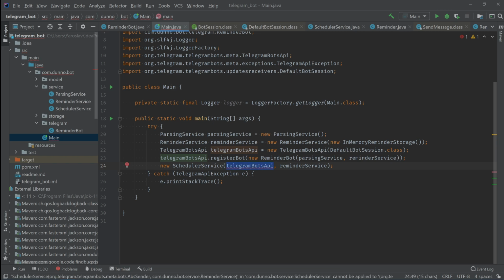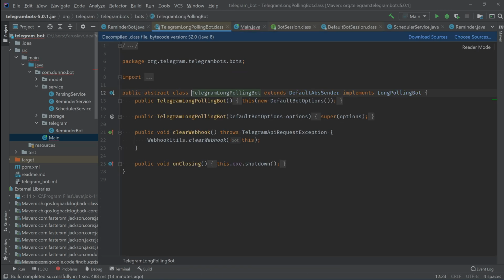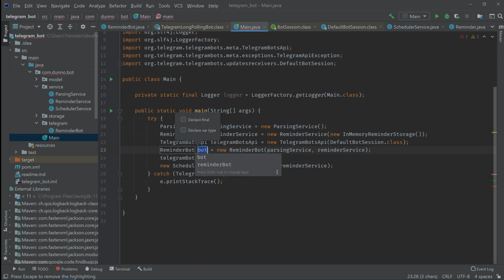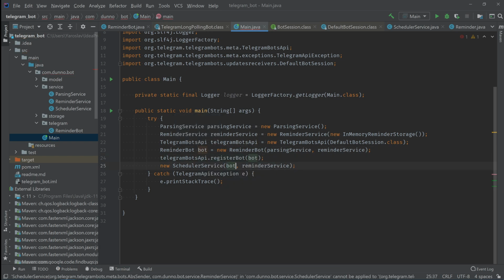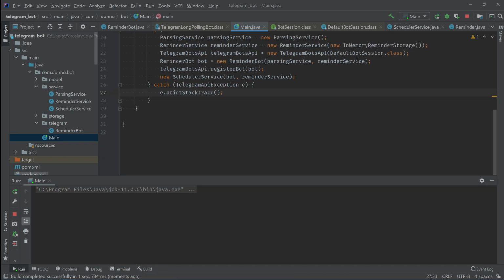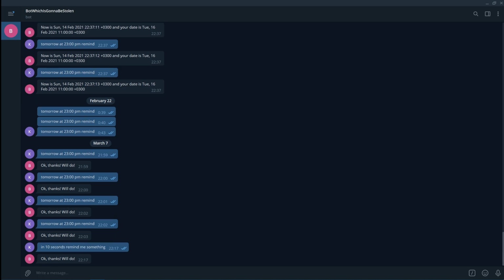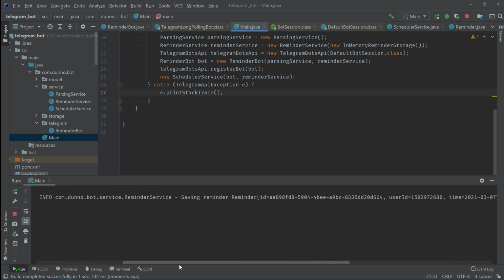Okay, but our reminder bot is still an ABS sender. Okay. Yep. Now it works. Okay, so we can start our application here. Let's pretend it works. In 10 seconds, remind me something. Okay, so let's wait for 10 seconds.